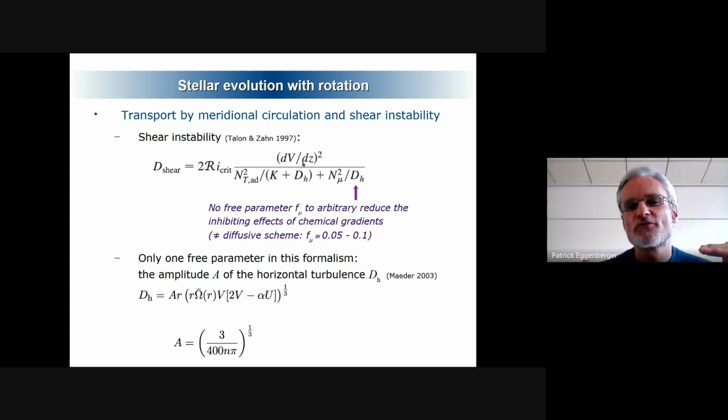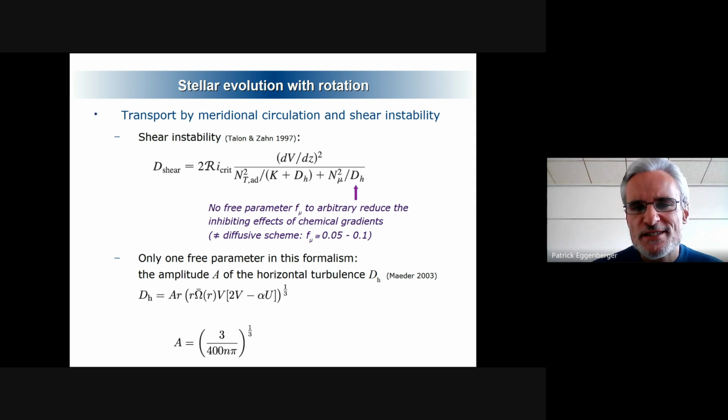So simply speaking, if you have the shear instability, if the rotation profile is very flat, the transport will be inefficient, while when you increase differential rotation, which is related to this term, you will have more efficient transport of both angular momentum and chemicals. And there is one very important point here, which is that we have an inhibiting effect of the chemical stratification. And mu here refers to the chemical part of the Brunt-Väisälä frequency, which is related to the inhibiting effects on the transport in the vertical direction due to the chemical stratification.